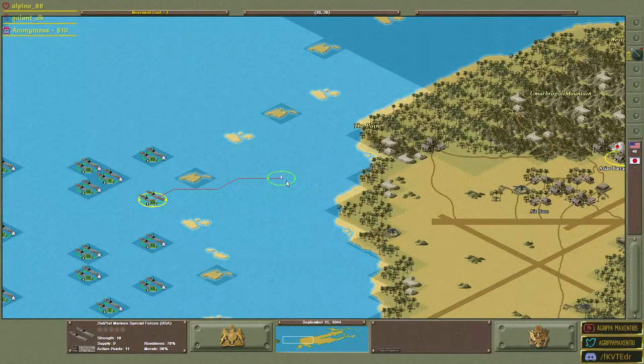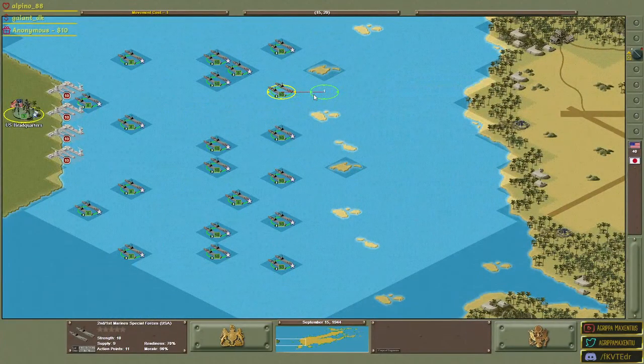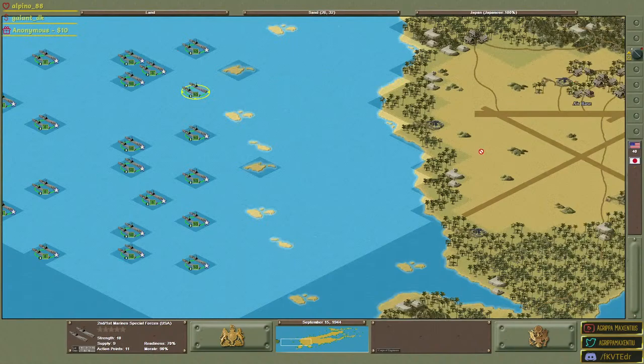So, I guess we could land some of the guys here and land some of them a little farther off. These are going to be 2nd Marine Special Forces, and I know for sure the enemy is going to have bunkers here, but it doesn't look like we have any destroyers or anything like that. We've just got basically infantry landing units, so let's go for it.